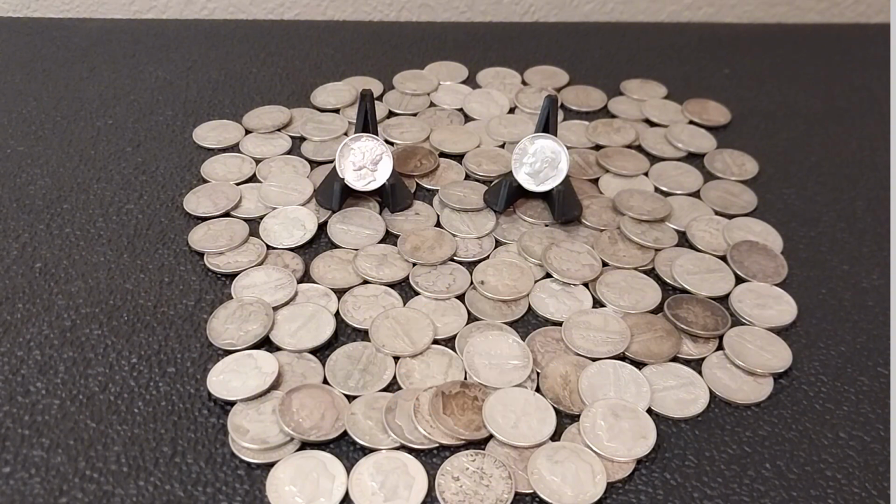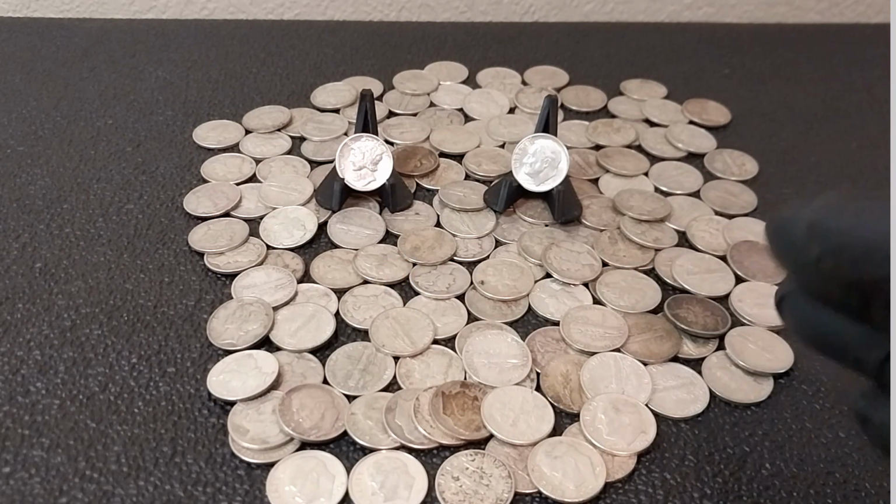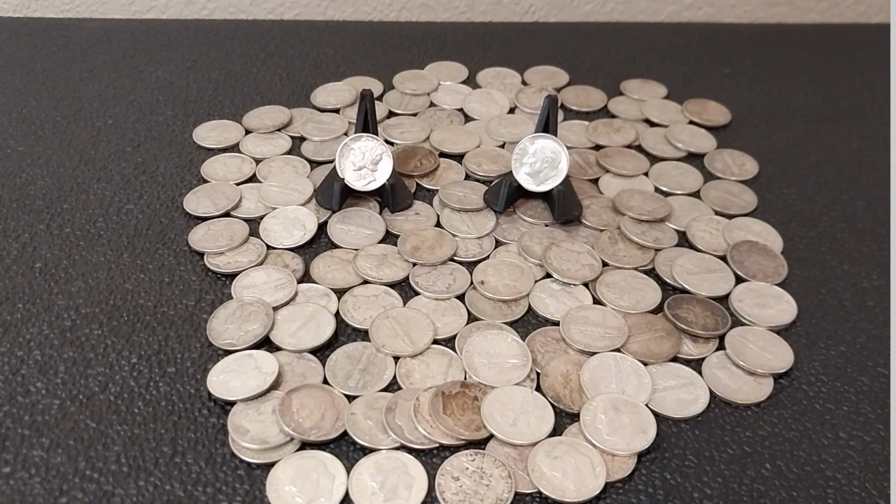Will that change in the future? We do not know. That is a very good question. But one thing I believe is they probably are getting more rare, because like I said in another previous video, in the 80s when those brothers squeezed the silver market, a lot of people went and sold their silver coins, including dimes, and a lot of them got sent to the smelter and got melted down. And the number of that is still unknown. If we were to know, I guess these would be a lot more expensive. Like right now, I could probably get a Mercury or Roosevelt for $2.05, hit or miss, with the prices.